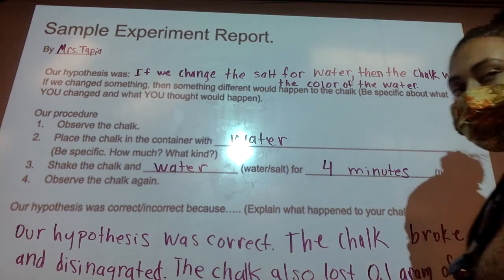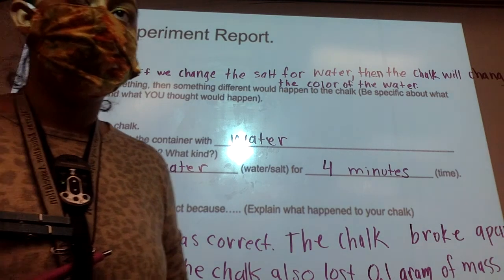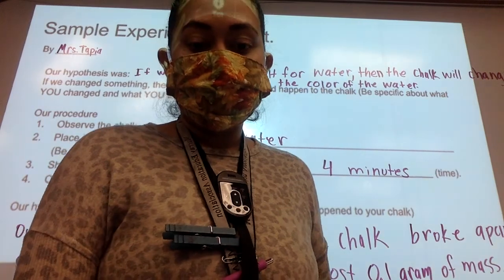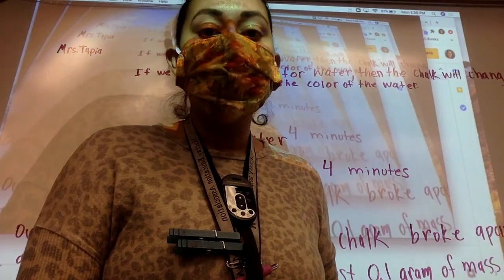Okay, everybody should have this all filled in. Quickly. There's only 3 slides. Once you have that done, click mark as done. And then close your Chromebook so I know that you're done. And then get all of your things ready. Okay, once you have that done, click mark as done. And then on Google Classroom.